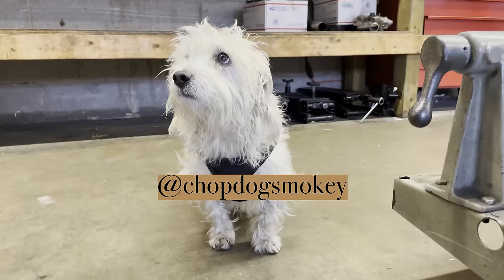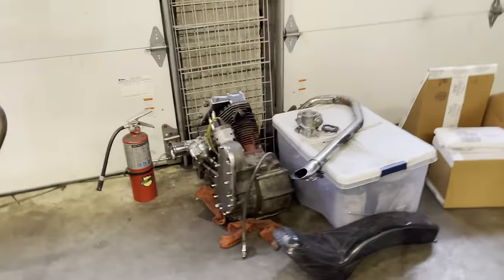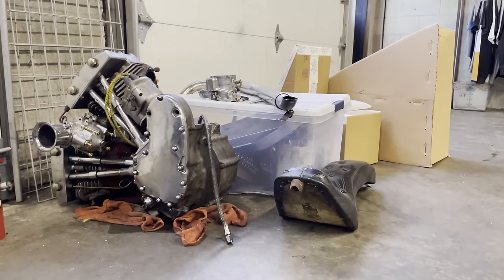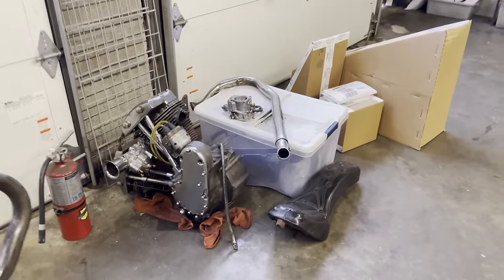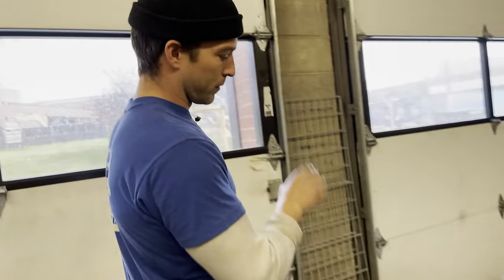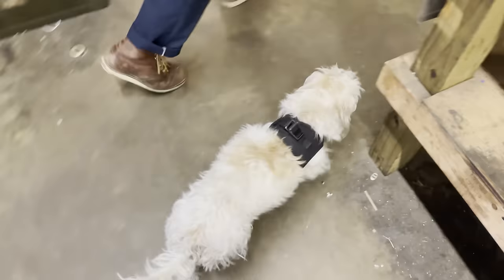This is Johnny's dog, Smoky. Don't mind this engine just laying on its side — it's a '65 bottom end and a '66 top end, so kind of cool: last year panhead, first year shovel head combined as one unit. This is the engine that's in that wildfire survivor bike; we're doing some work to it, so that's why it's out of the bike. Here are the rest of the parts for it.